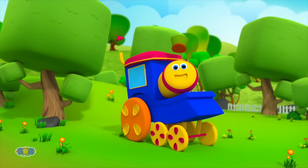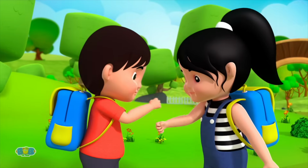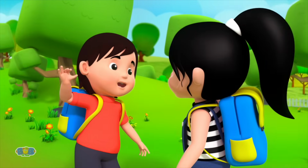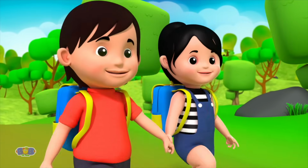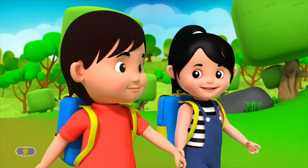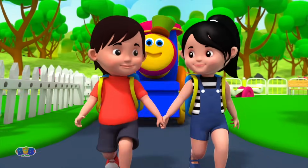It's great to have a best friend, no matter how good or bad. It's great to have a best friend, in happy times or in sad. It's great to have a best friend, no matter how good or bad. It's great to have a best friend, in happy times or in sad.